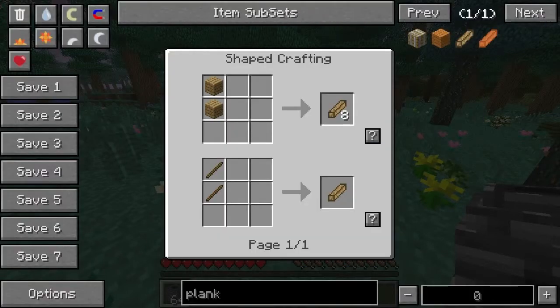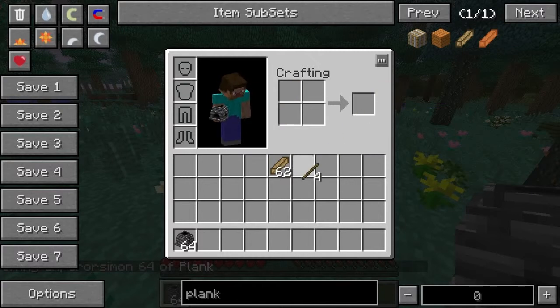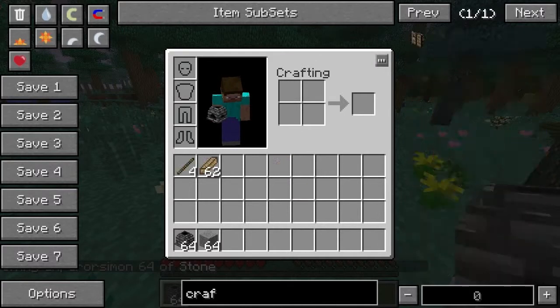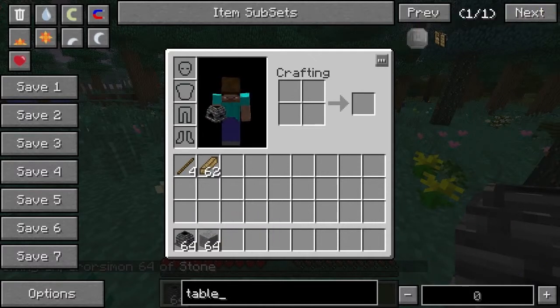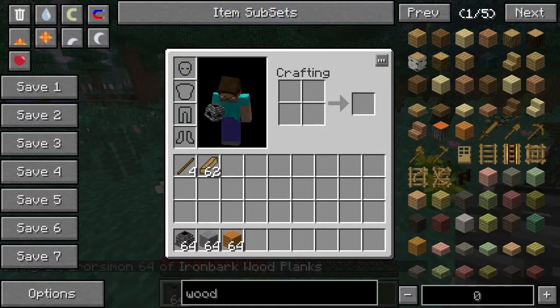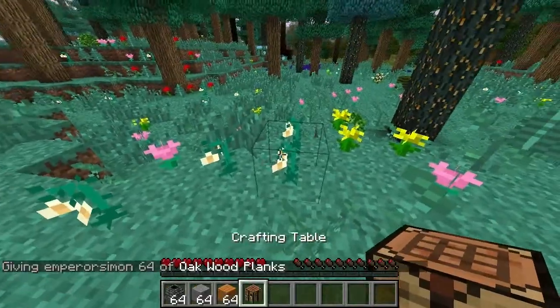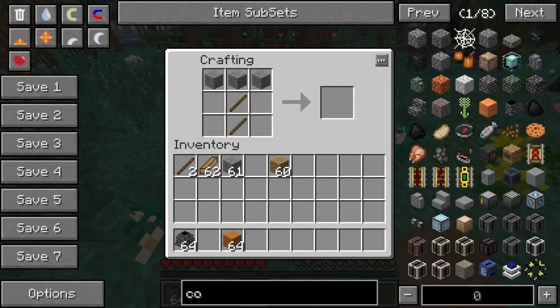How did I do this? I can't remember now. I just went like that, didn't I? To get the sticks, we get some stone. Oh, I need to do this, don't I? So let's have a brief look. This was such an early thing that it doesn't make too much difference doing it like this.